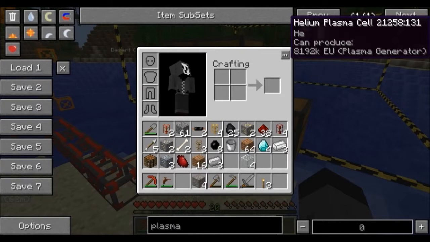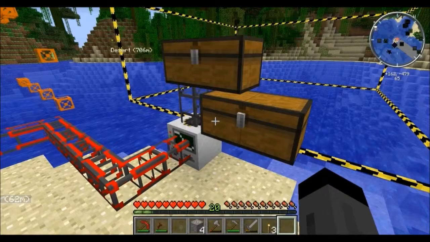8,192K. That is 8 million. Oh wait, it is? I know it adds 3 zeros, but yeah, 8,192,000. So that's a lot of energy.